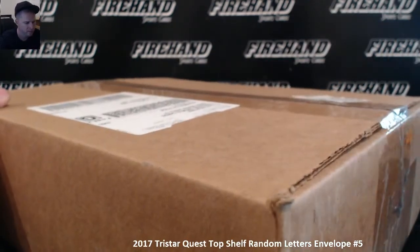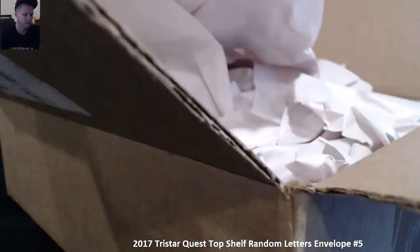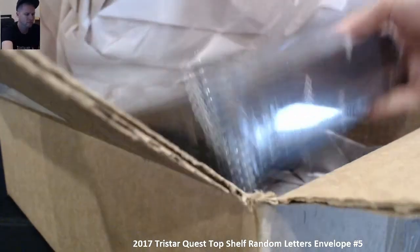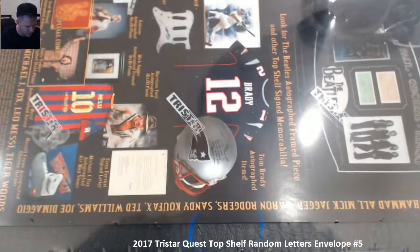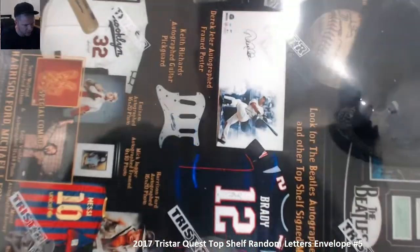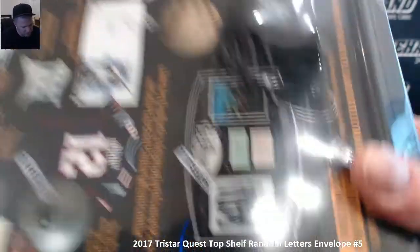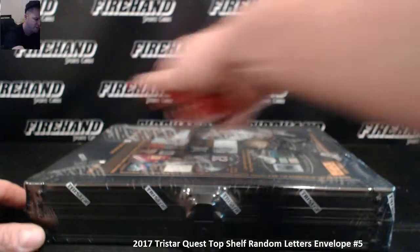Open it up right here. What about that Tom Brady autographed jersey right there? That'd be pretty nice. What about that Tom Brady helmet? What about that big Derek Jeter item? That'd be good too. That Muhammad Ali's robe? That'd be pretty good. Babe Ruth and Joe DiMaggio ball maybe? Something by the Beatles? Back to the Future Shoes? All kinds of good stuff. Let's get something that's on the front picture right there.